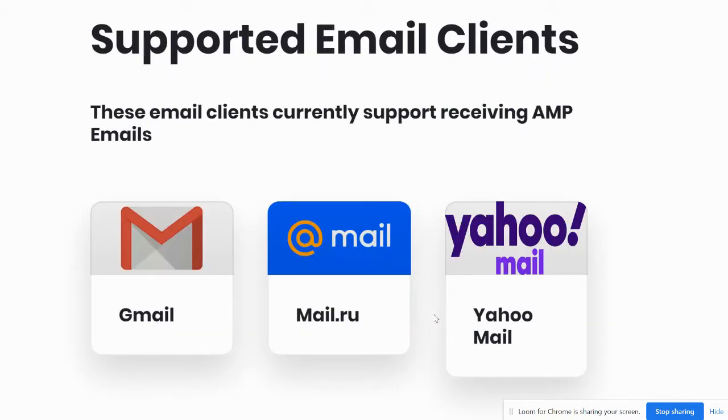One of the main problems with this technology and why it hasn't picked up too much in the ESP world is that not a lot of clients support it. I'm talking about the email clients. Gmail hasn't supported it across all devices and across all versions. They're getting better at it. Mail.ru is one of those emails that's supported. Yahoo is a new email that started to support it. There's a big issue with Outlook.